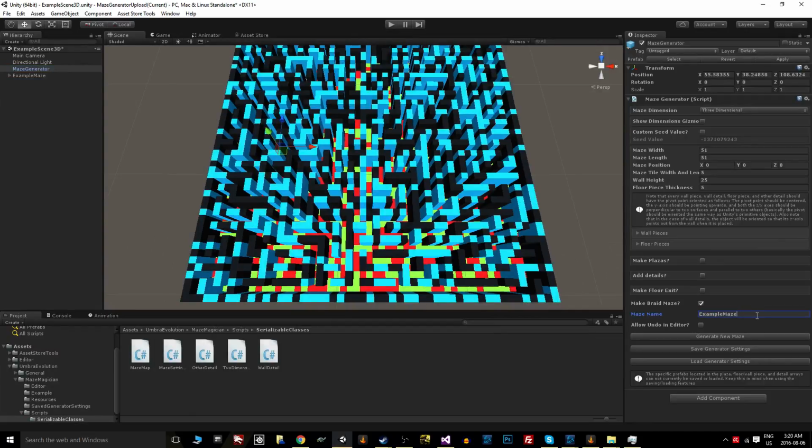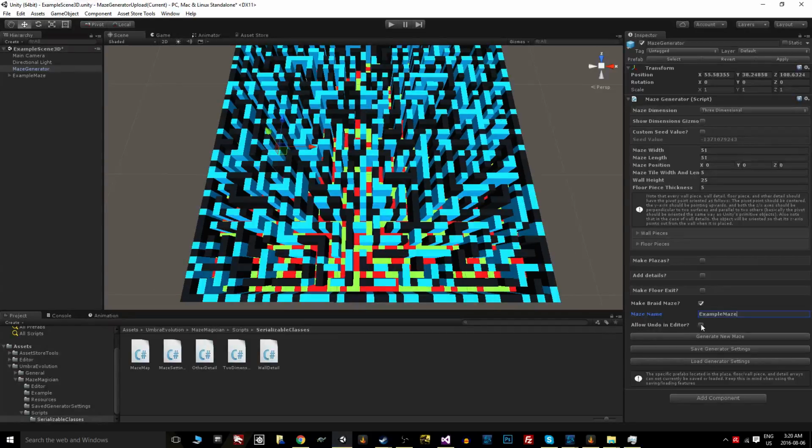Pretty useful if you want to generate multiple mazes throughout the scene or generate them incrementally in the background by calling generate new maze incremental through scripting. If you do that, you'll want to be changing this variable and adding, so you can add multiple mazes throughout the scene as they're generated.